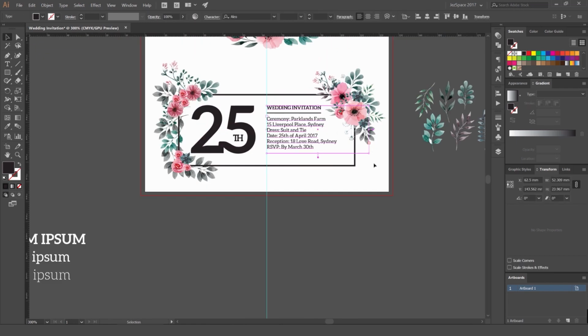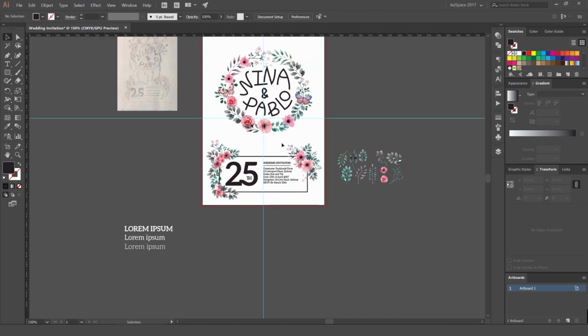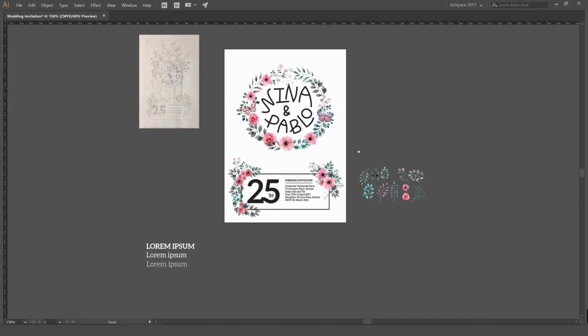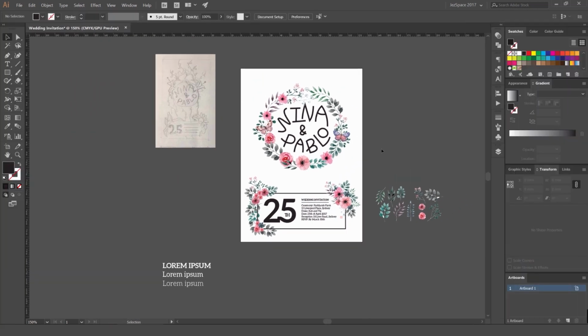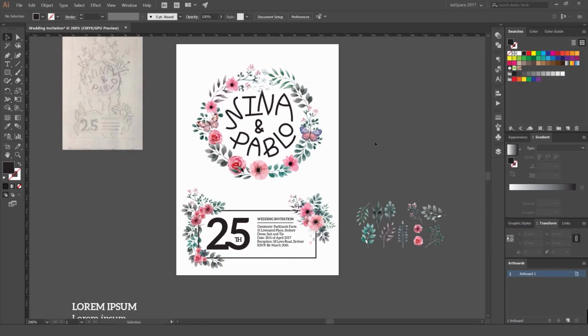So we have our text there. I'll bring the box in a bit. Nice, so that's starting to look nice. I'm gonna press tab, see what it looks like. Cool. So now we're gonna start to add a background, add some effects, and really make it pop and stand out. So we're gonna start to build a color palette, and we can use these colors already in our document. So what I'm gonna do is delete all these swatches here.